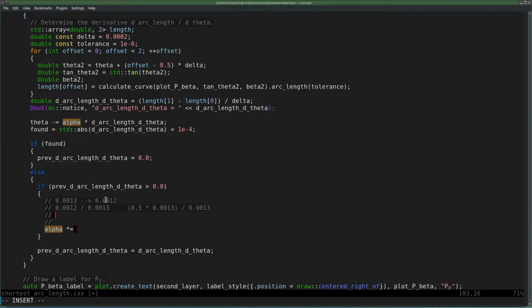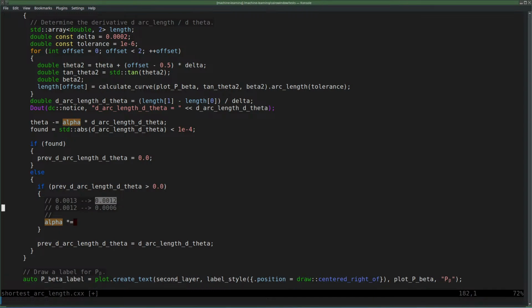In other words, we want to go from here, and then of course I meant to 0.0006. And then assuming that the current value is linear with the difference. So the difference here is that minus that.